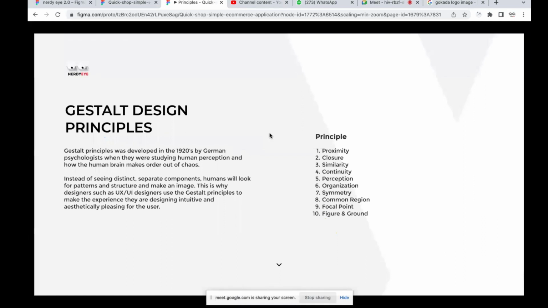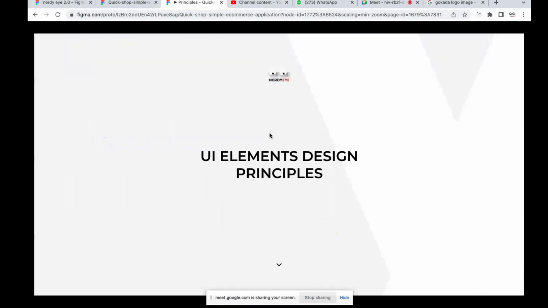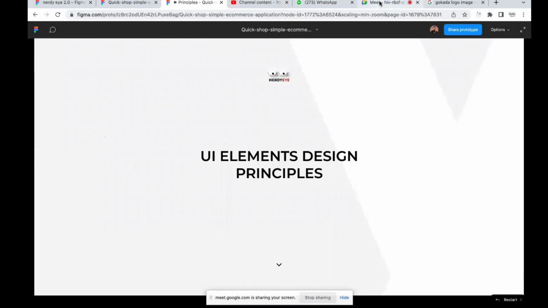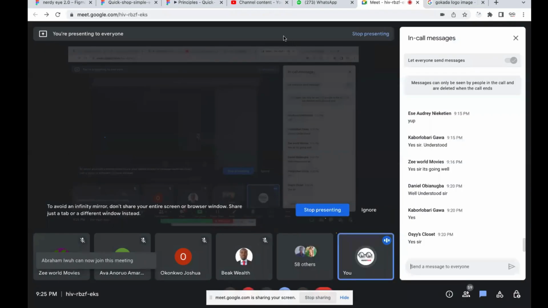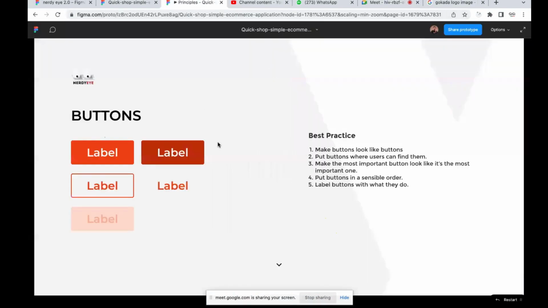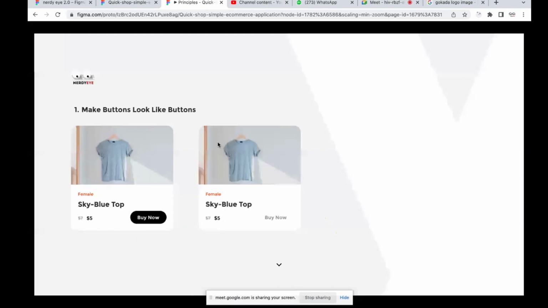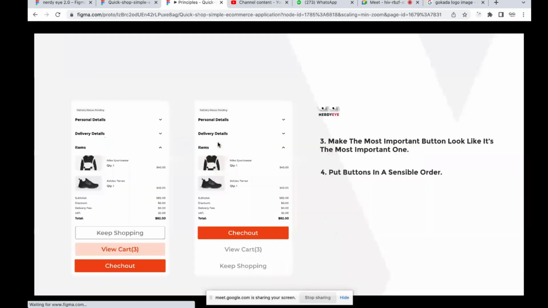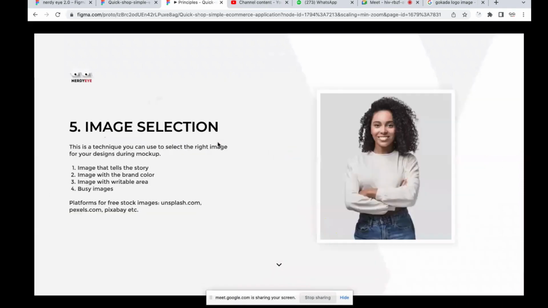Now, talking about tomorrow's class, what will we be covering in tomorrow's class? I will go in depth to cover other amazing stuff in tomorrow's class. So let me just give you guys a snippet. I'll be covering UI elements, design principles, not necessarily principles, but I'll also call them guidelines that will enable us to design amazing stuff. So when you join tomorrow, these are the things you should be expecting to learn. I already have the slide there. I was talking about buttons, a better way to create buttons. I was talking about cards and different principles of buttons, of course. I will also be talking about color theory.